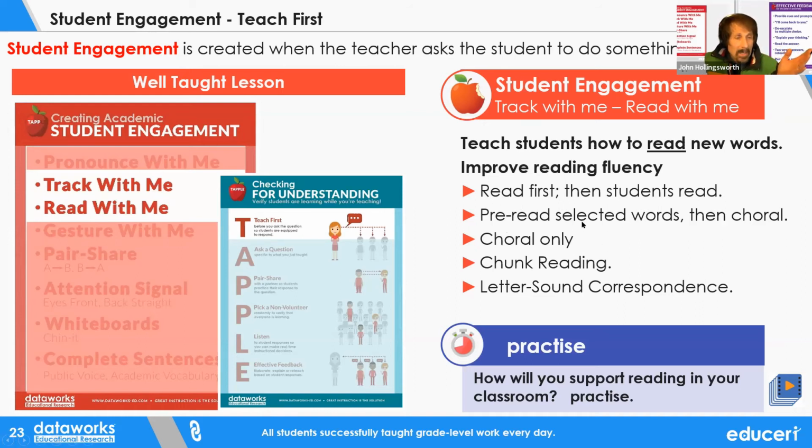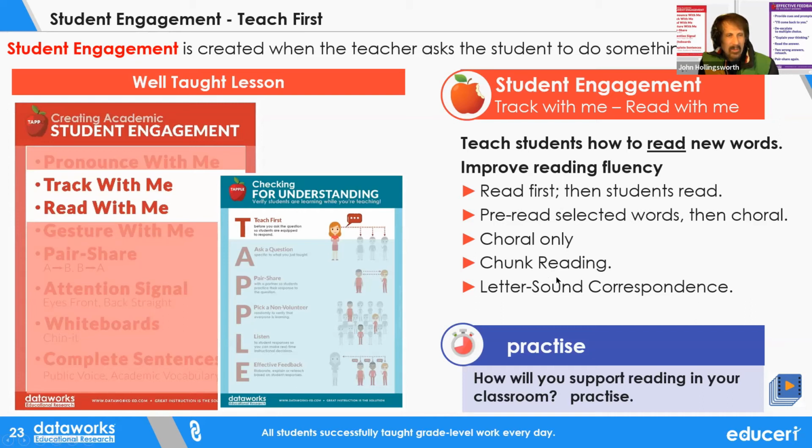Okay, now the third one is choral only. As the students get older and you've got these very simple sentences and text, kids, this is important. Let's read together. Let's look over here. Ready, go. Track with me, read with me. I'm not pre-reading that. We can just read it. So I'm reading more for engagement, to keep the kids more alert, to follow along, keep them engaged with what we're trying to do. So there's the third one, is just the choral only.